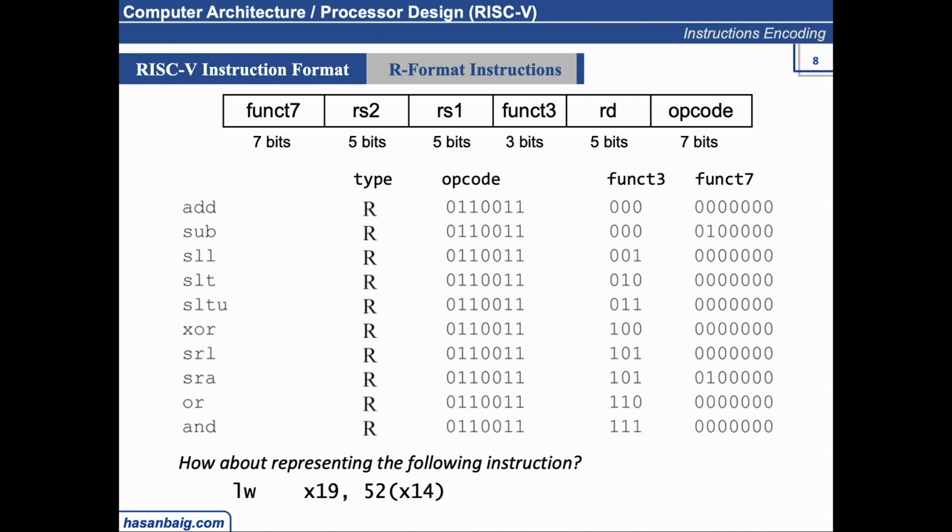Because in this instruction format, we do not have a second source register. So when we do not have a second source register, we can use that RS2 space to store this offset value. Can we do that? The answer is no. Why? Because it is not big enough. What do I mean by that? There are not enough bits to represent 52. So up to what maximum value can we represent? 31. Because in 5 bits we can represent a positive 31 and a negative maximum of minus 32.